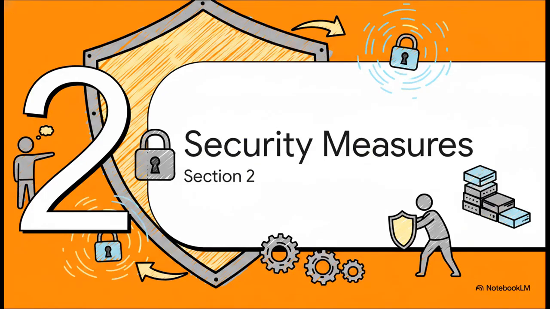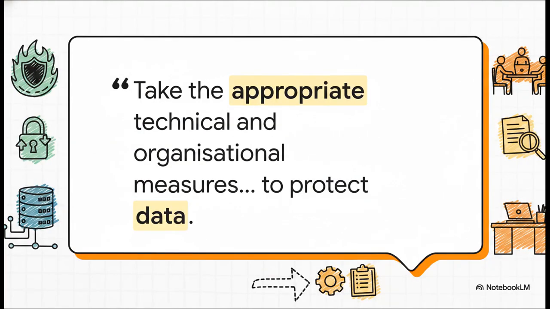Moving right along to Part 2, Mandated Security Measures. This is where we build the shield. Section 18 directly tasks you with creating a proactive defense against unauthorized access, alteration, or even just negligent loss. Notice the specific phrasing here, technical and organizational measures. That is absolutely crucial. It means security isn't just an IT problem anymore. Sure, you need firewalls and encryption, the technical stuff, but you also legally need the organizational side. We're talking staff training, access logs, clean desk policies. You have to prevent the malicious attacks for sure, but also everyday human error.